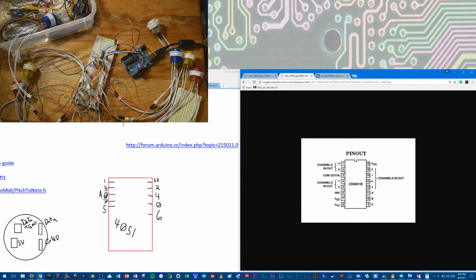But anyway, I drew this up because I was noticing something about my particular variation of the 4051. The channel ins and outs weren't correct compared to this pinout. So 0 was correct, but then 1 was swapped with 4. 2 was correct. 3 was not correct. 3 was swapped with 6, which I think is interesting. That's these 2 that were swapped. And then 5 and 7 were right. But that caused some problems, so I did my own pinout so I'd be able to keep that straight.